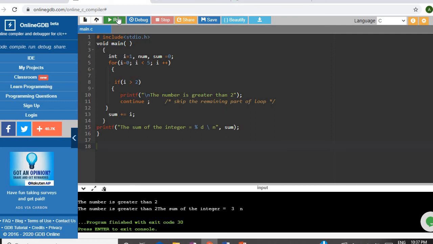This is because when initially I is equal to 0, it will not go into the if statement and the value of I will be added to sum. Again, when I is incremented to 1, it will not enter the if statement, and sum will be incremented. Again, I is equal to 2, it will not enter the if statement and sum will be incremented.